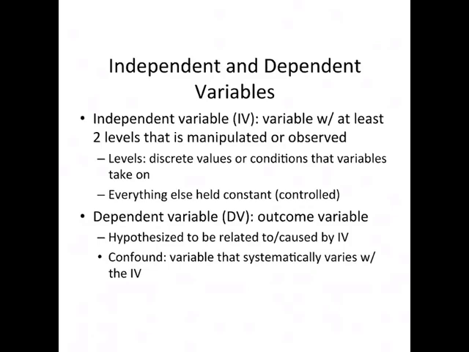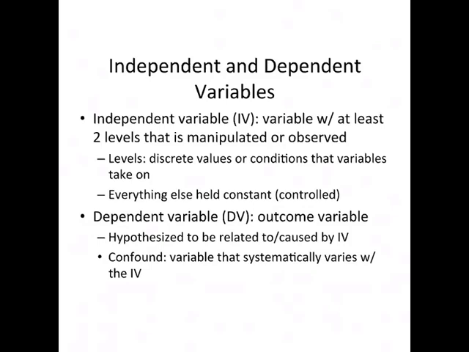So with our baby DVDs, we decided in class that one of the manipulations that we could use is to either watch baby DVDs or to not watch baby DVDs. That's the simplest. It has 2 levels. Other examples of independent variables could be gender. These are not manipulated, they're just observed. So we can measure the outcome of some variable, say spatial attention, between males and females. So male and female would be an independent variable in this.